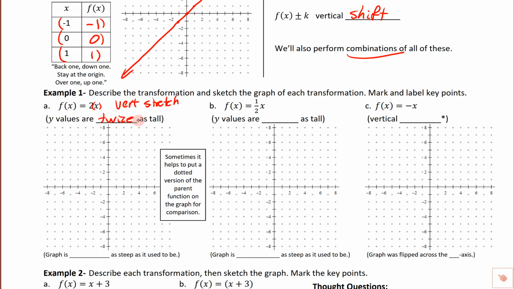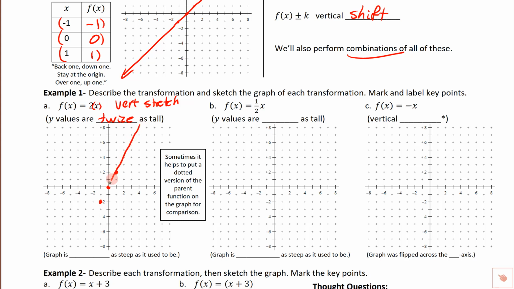So what we're going to do here is take these points, which would normally be we stay at 0, and then if we make that point twice as tall, that doesn't change anything. If we normally go back 1 and down 1, we would go back 1, but we're going to go twice as far in the y direction. Remember, we're making a vertical stretch here, so we would go to about right there. And then we would normally go over 1 and up 1. We're going to go over 1 and we're going to go up twice as far, so we get this. So our graph looks something like this.